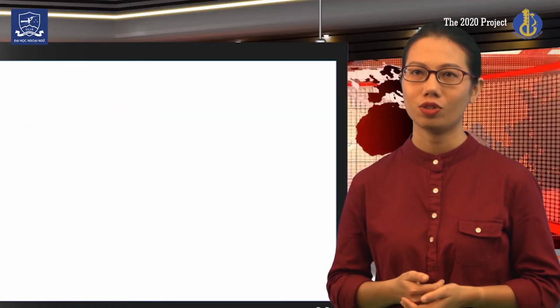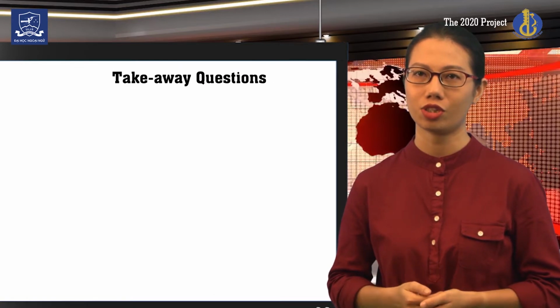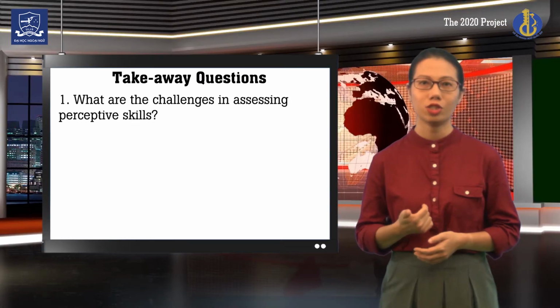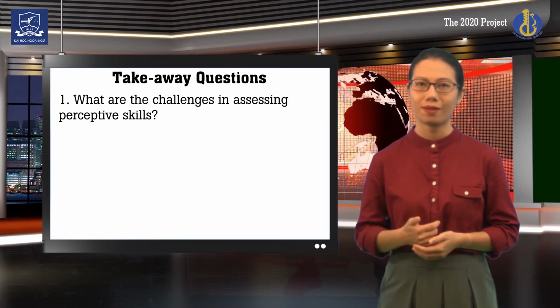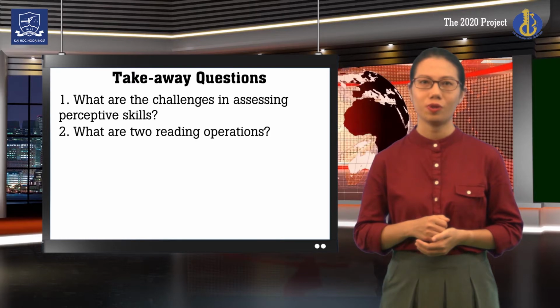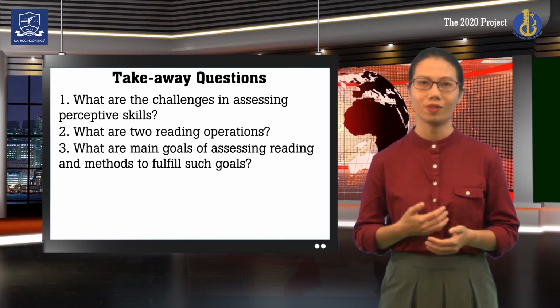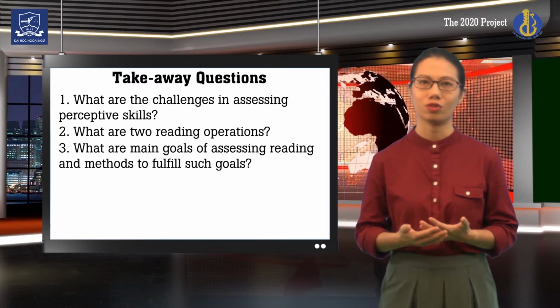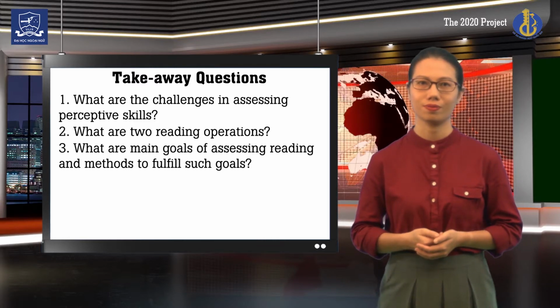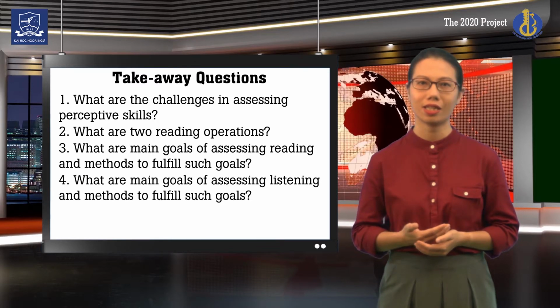Finally, let's move on to the takeaway questions covering main points delivered in this lecture. First, what are the challenges in assessing receptive skills? Second, what are two reading operations? Third, what are the main goals of assessing reading and what methods fulfill such goals? And last but not least, what are the main goals of assessing listening and what methods fulfill such goals?